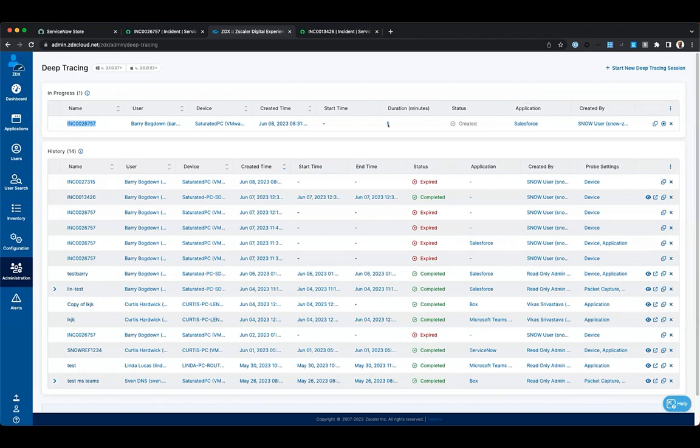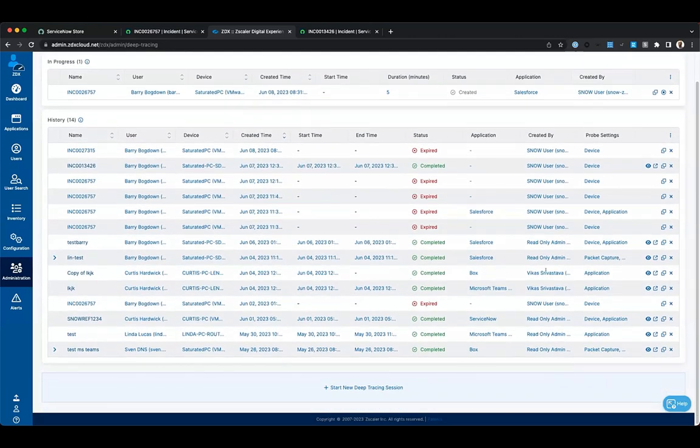You can see it's monitoring a particular application. Obviously, 5 minutes is not enough, depending on the situation, unless it's a very active incident. So we may end up not having anything at the end of these 5 minutes. And obviously, I'm not going to make you wait 5 minutes for the result. But let's pick an incident where the deep tracing was concluded to see what it would show at the end of the probe. I'll pick any incident here. I just want to show you the end result of how the deep tracing would look.